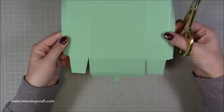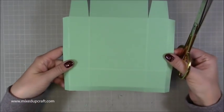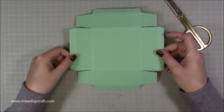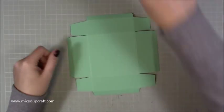Okay, so that's what you should have. And then flip the whole thing around so that what you've just done is facing away from you, and repeat exactly the same again. Okay, so that is now what you should have. So now we just need to start sticking all of our sides in.